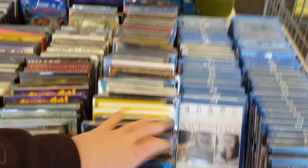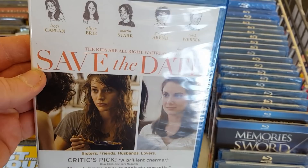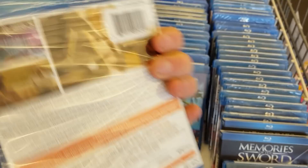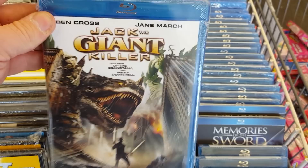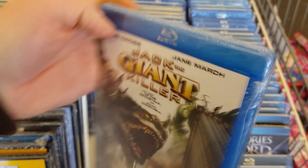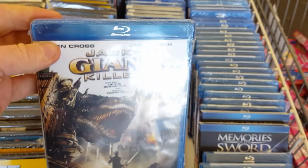Over here they have Save the Date with Lizzie Kaplan — could be cool. A Turtle's Tale. Jack the Giant Killer — oh, this is one of those Asylum ones, isn't it? Yeah, this is the Asylum — one of these rip-off movies. The Asylum's done a lot of these weird knock-off movies where another popular movie's coming out and they end up doing a knock-off version of it. I never really watched any of the Asylum stuff outside of some of the Sharknado stuff, and even that I wasn't a huge fan of. Probably will stay away from something like this.